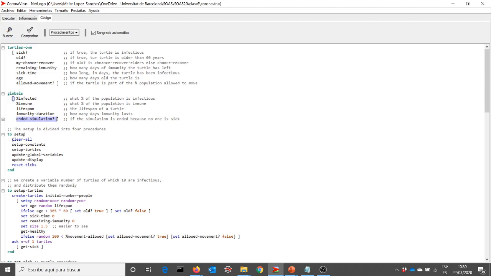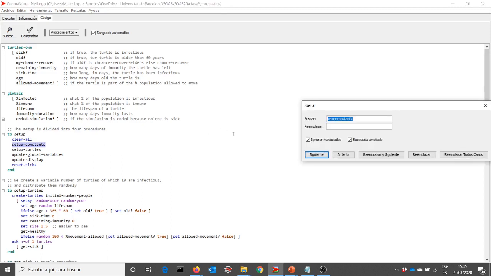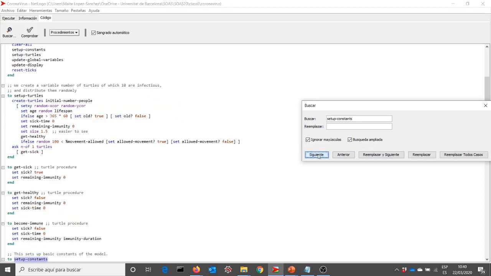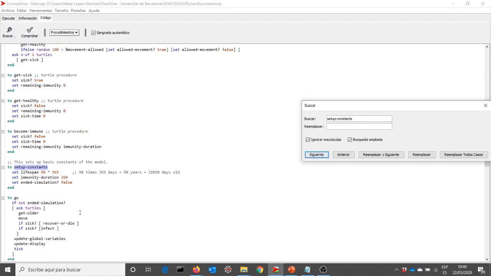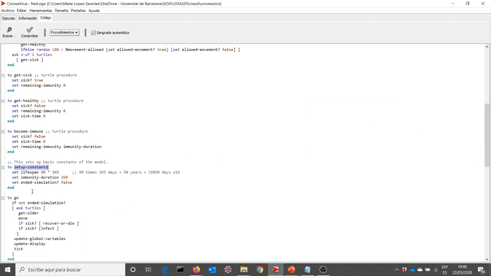First we clear everything and then assign values for the constants, which is related to some variables. Let's see. This function here, what it does is to assign the values.